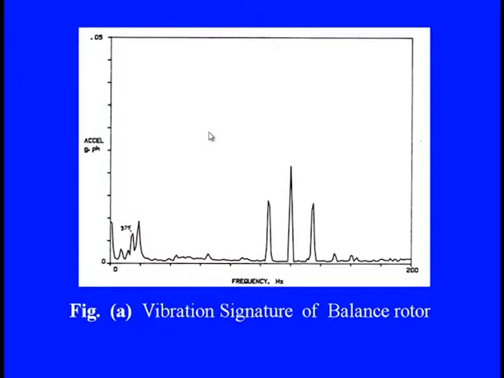If you are looking at, say, the balanced rotor vibration signature, this signature shows the variation of the acceleration level on the vertical axis with the frequency on the horizontal axis. You can see that there is no rotational frequency 1x present because of the well balanced feature. The three peaks you can see on the screen are mainly due to another reason, the self excited vibration, because as the rotor is moving, the bearings come under the load zone, and these excitations are dedicated to the specific features of the bearings themselves.